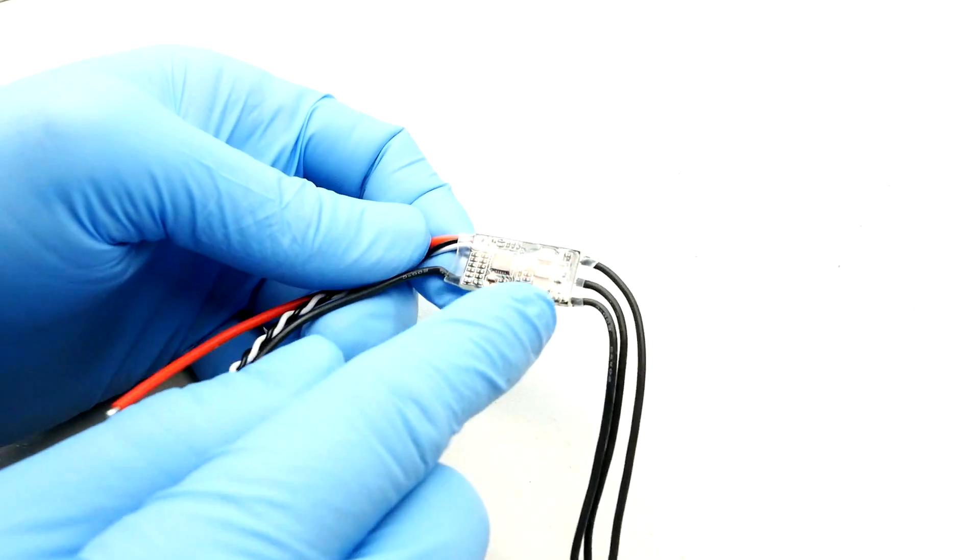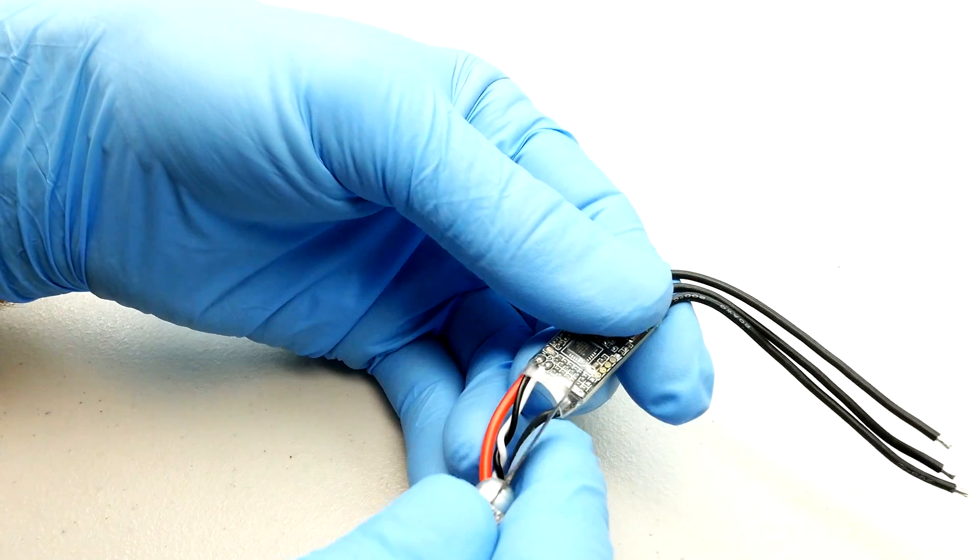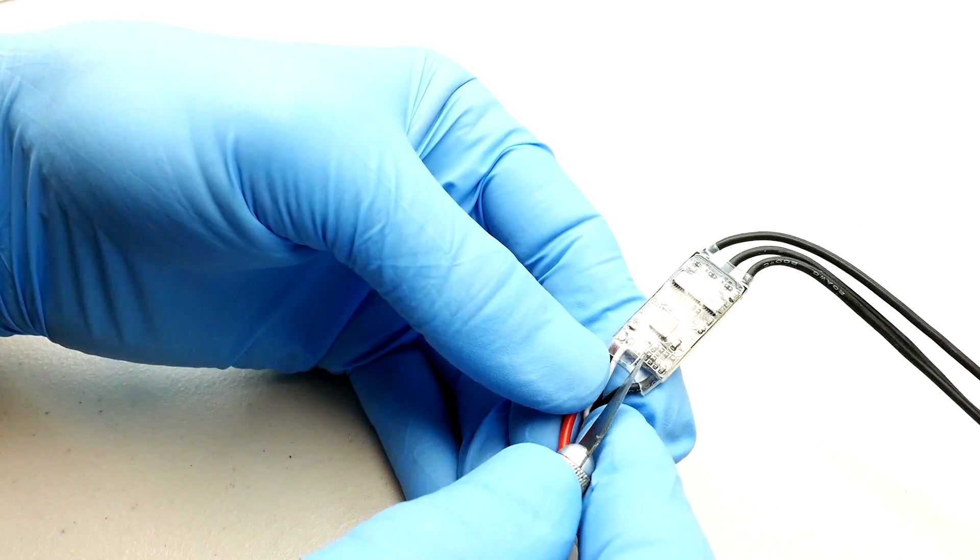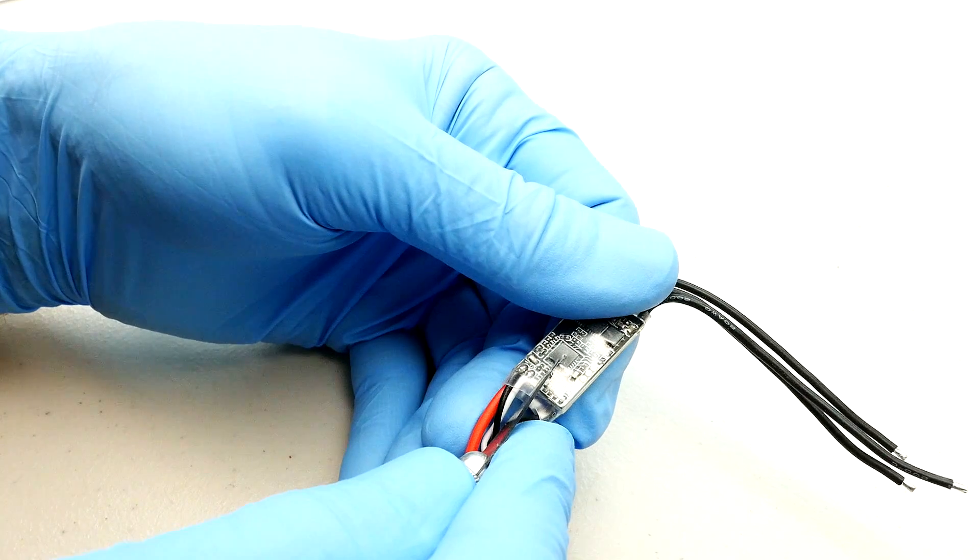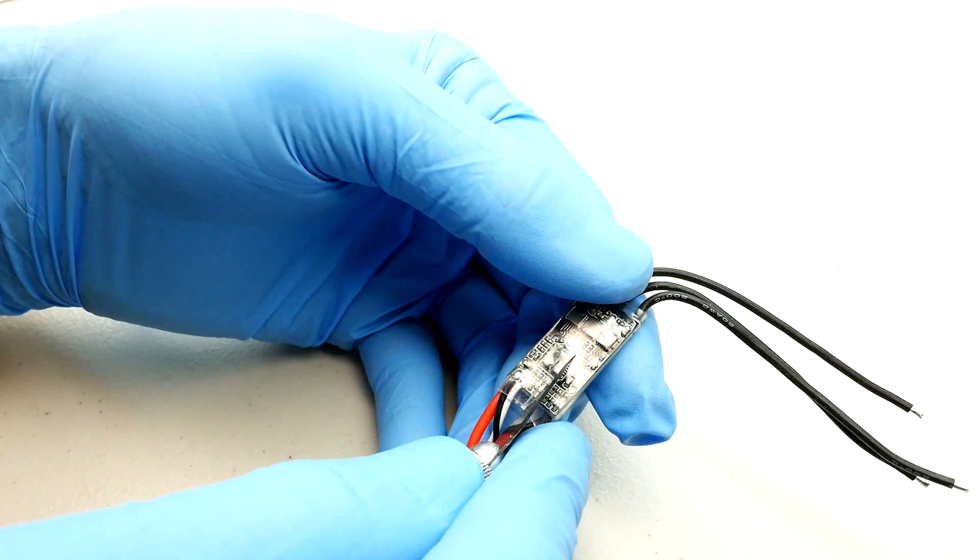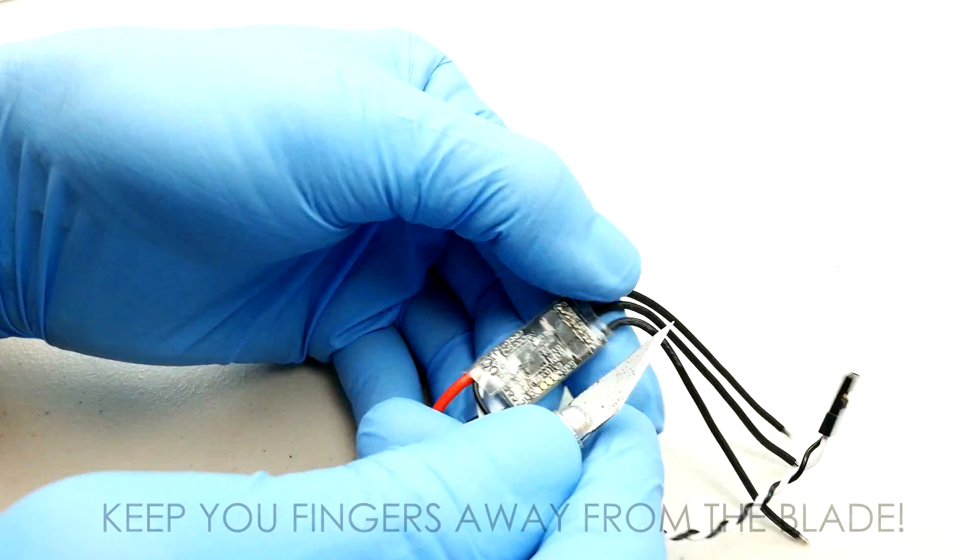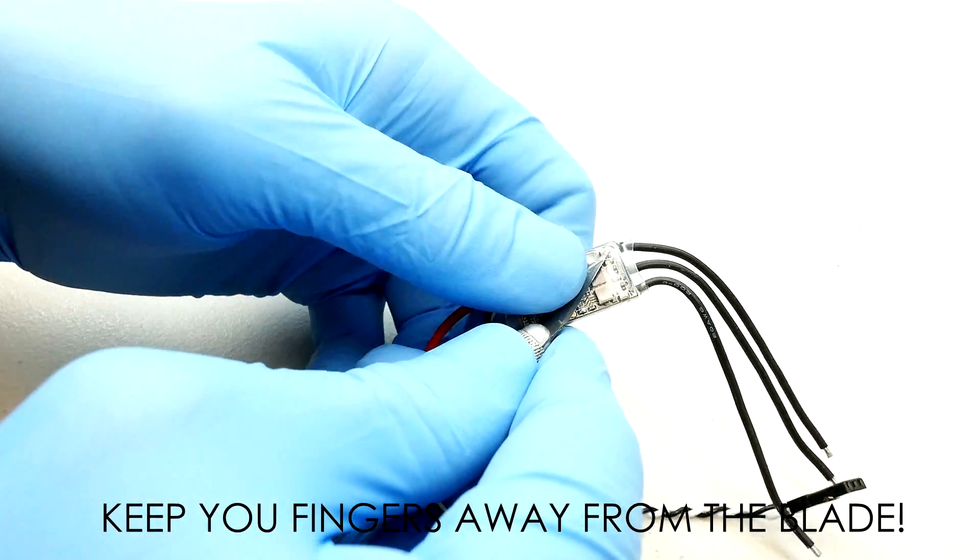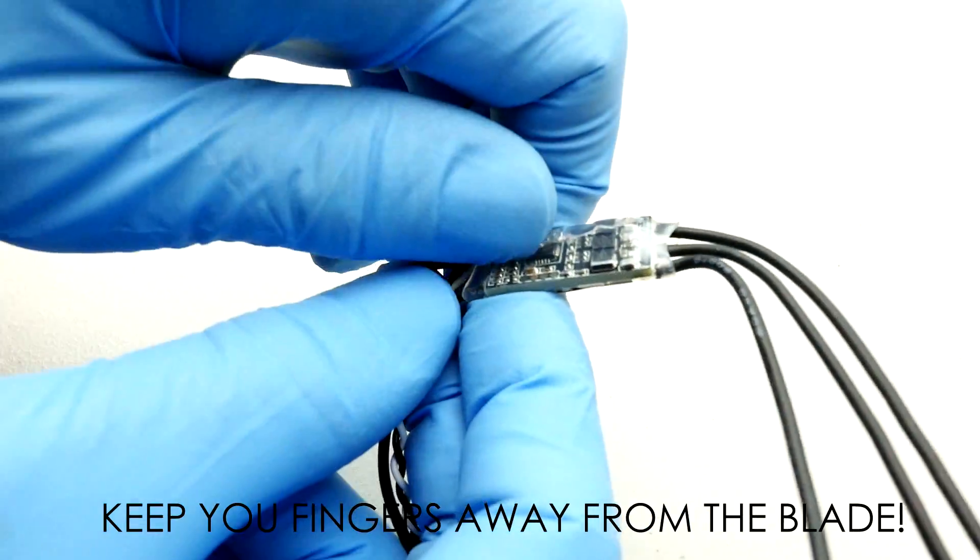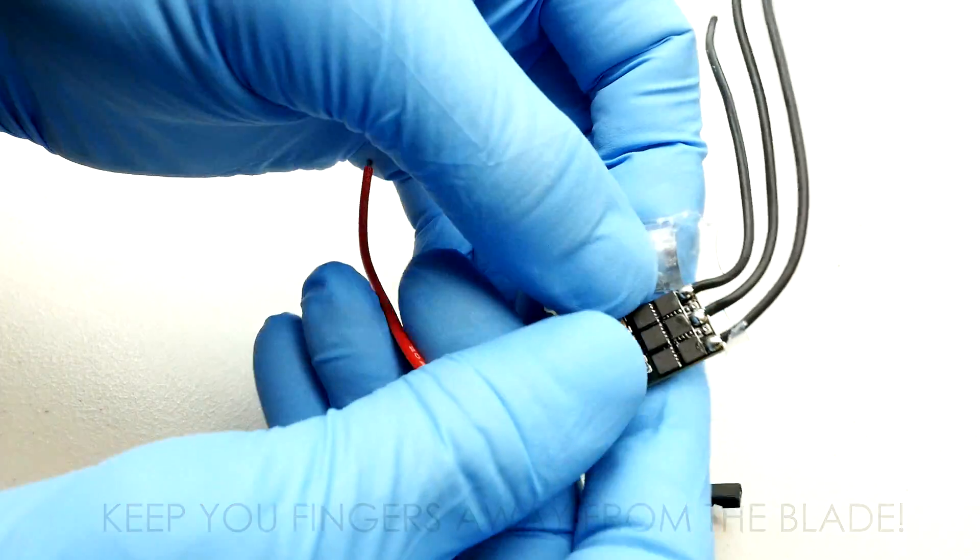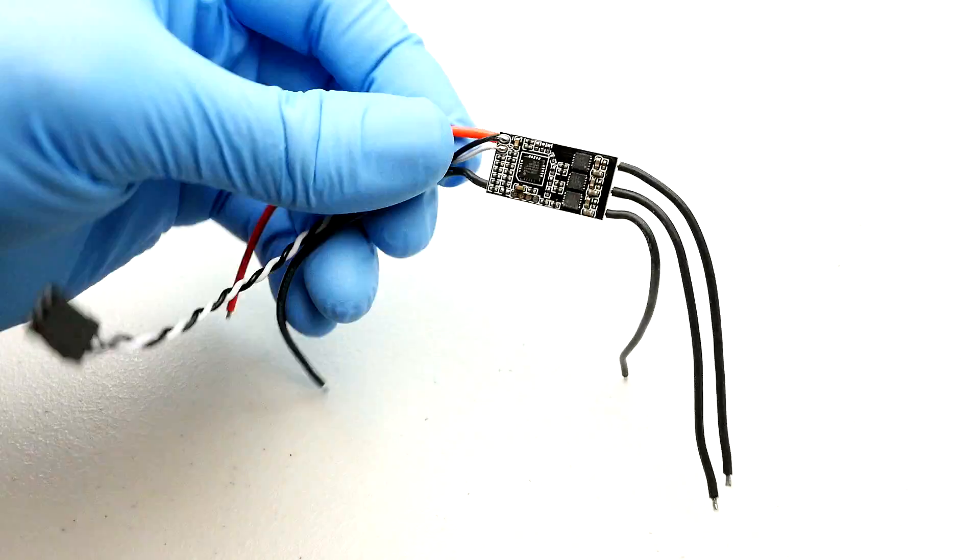Okay so the next step is to cut off this shrink tubing from the speed controller. What I do is use an exacto knife that's new and sharp. I take and come through and then up away from the speed controller. Be careful not to cut your hand wide open. Then just go slow until you've got a nice slice in there and that's it. Peel the shrink tubing off and now you've exposed the bare circuit board.